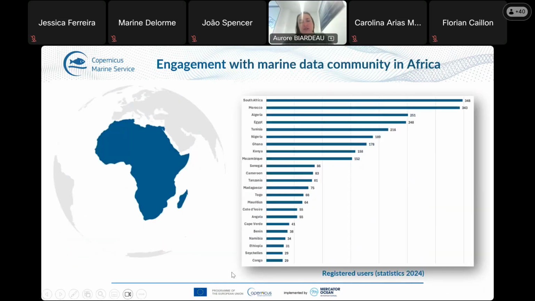Those are also statistics from last year about the countries in Africa with the higher number of registered users. There are a lot of users in South Africa, but also in North Africa, for example Morocco, Algeria, Egypt, and Tunisia, and also all the different countries in Africa that you can see on this graph, such as Nigeria, Ghana, Kenya, Mozambique, and so on.